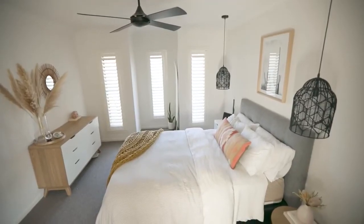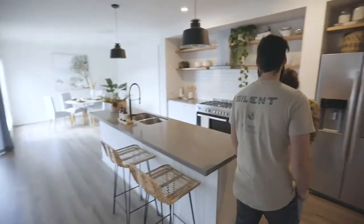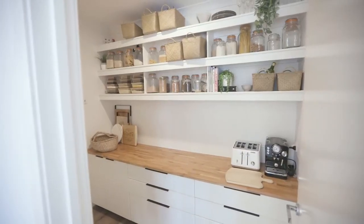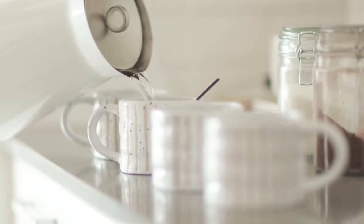We chose the master in the front because it gave us this big, open lounge room with the kitchen — it all kind of flowed together. It makes it a really good entertaining house, being able to go from the butler's pantry to the kitchen. We have quite a few mates over — always entertaining. We love having mates over. New house, big house, a lot of friends.